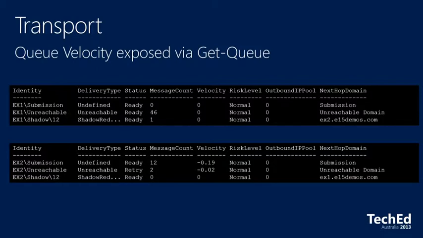Maybe it's a small number, but they're very, very large messages, and that's why you've got a negative queue velocity. Maybe someone decided to send a video or a CAD drawing or some ridiculously large ripped DVD or something like that. And now there's just one message in the queue, but your queue velocity is just going down and down and down because of that. So keep in mind, you have to look a little deeper sometimes. But at a glance, we give you pretty good information now as to how fast your queues are draining.